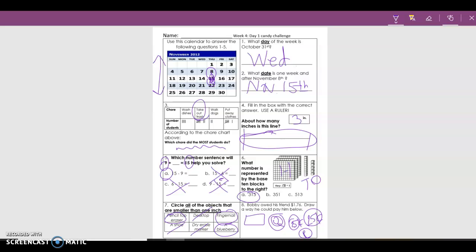And if they want to draw hairs on them, remember every hair is worth 5. So a quarter would be 5, 10, 15, 20, 25, 30, 35, 40, 45, 50, 55, 60, 65, 70, 75. And then pennies are bald because they're only worth 1, and that would be 76.